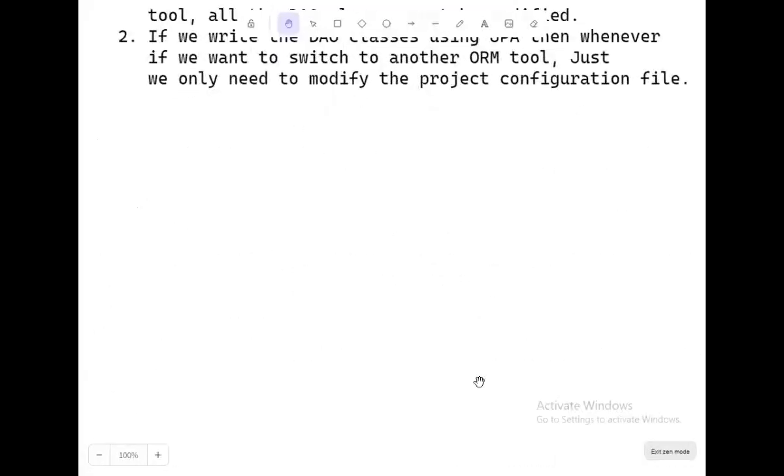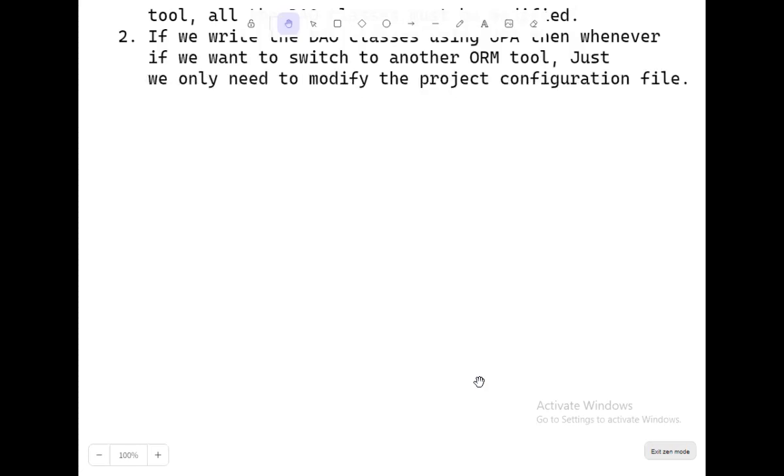Like Hibernate, there are multiple JPA providers, for example EclipseLink and OpenJPA. Whenever we write DAO classes in our project, we use JPA, and in the configuration file we configure who is the JPA provider. Mostly Hibernate is used as the JPA provider.